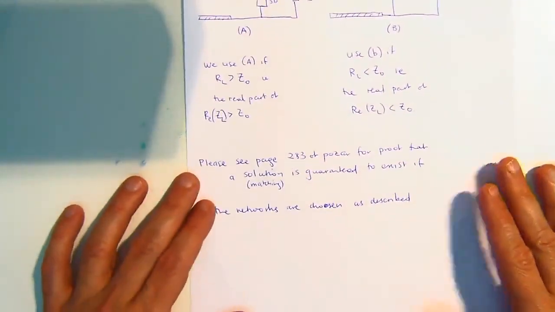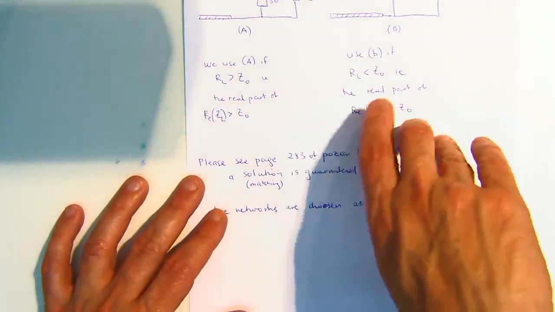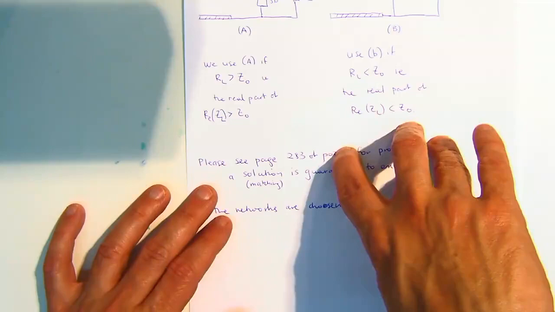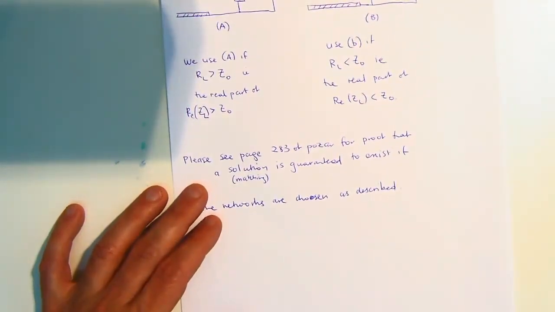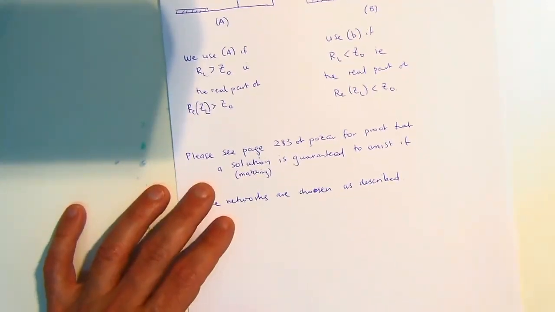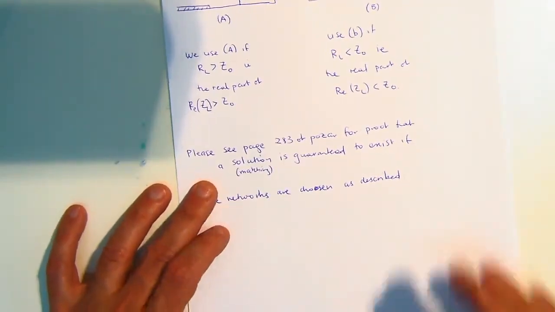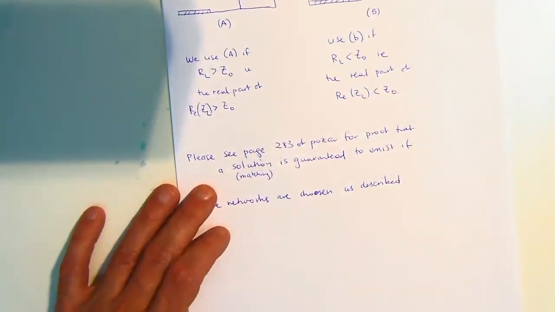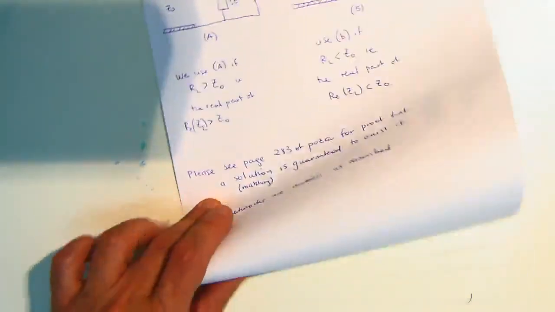Now, if you want to go through the proof, you can look at page 283 of POSA to go through the proof. For all of you that are so inclined, go right ahead. It's very interesting, and I would recommend it, but I just didn't want to go through it in this particular lecture. But it explains to you why there's always a solution if you choose it in this particular manner.